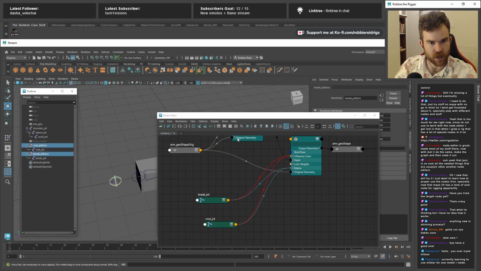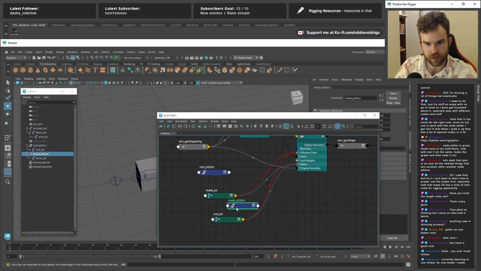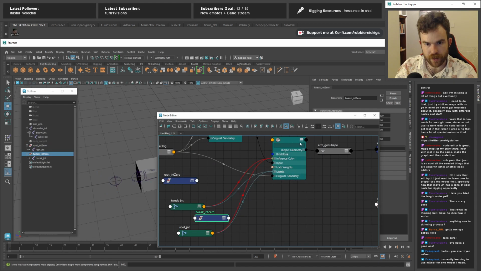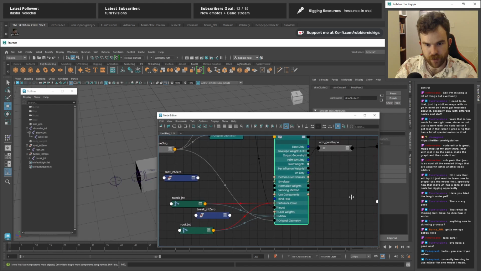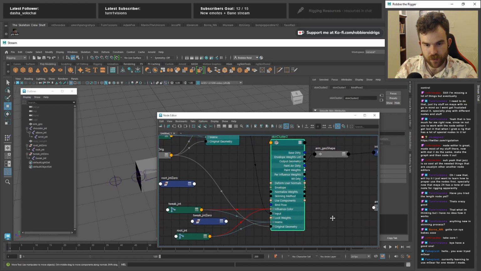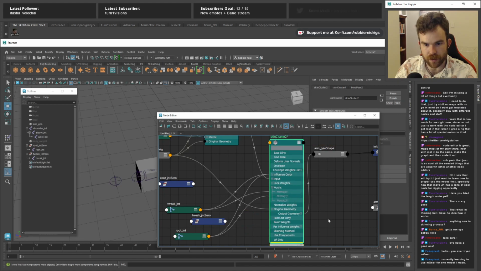So let's graph these zeros. And where are the pre-bind matrices? Bind pose or matrix? Nope. Do I need to edit custom attributes?